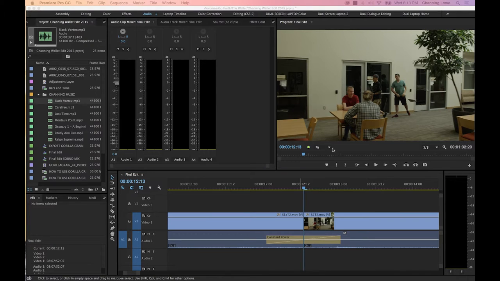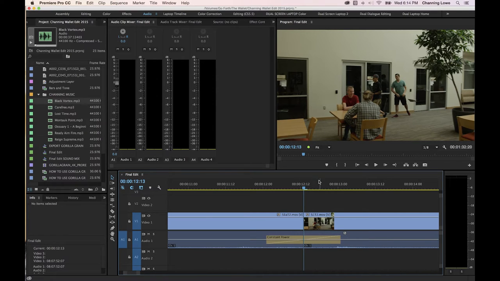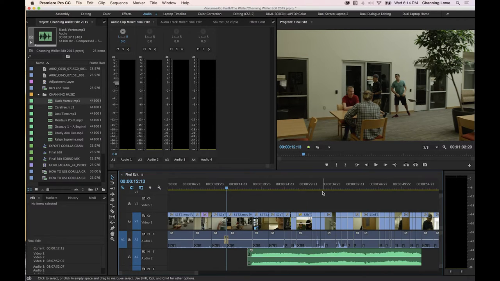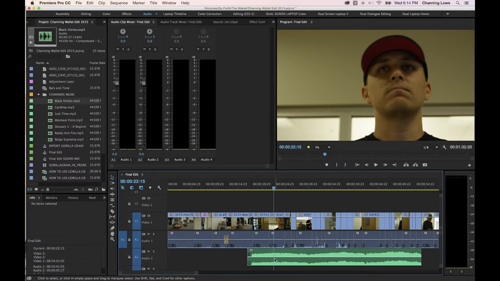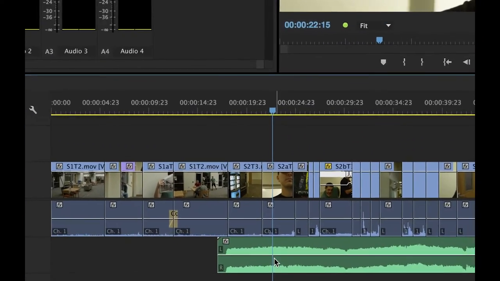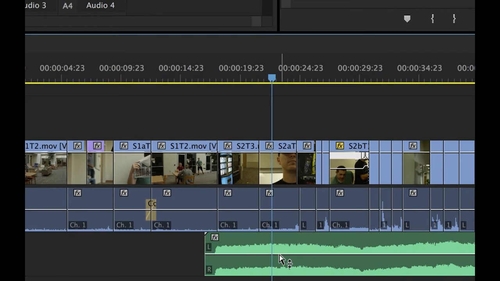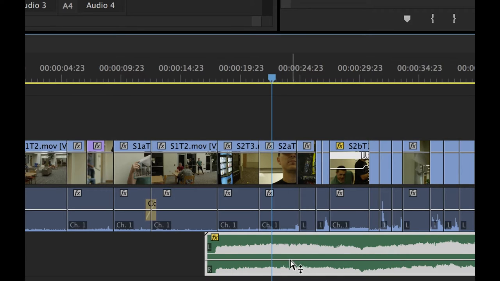And now the last thing I want to show before we actually start doing the mix on here is adding keyframes. Keyframes is turning your volume up and down over time. Say, let's go to this music file right here, and I'm going to go right to my line. If you grab this line and pull it down like this, it's going to turn down the entire audio file. But say you want it to get quiet during one part and turn up during another part. You're able to use keyframes to do such.